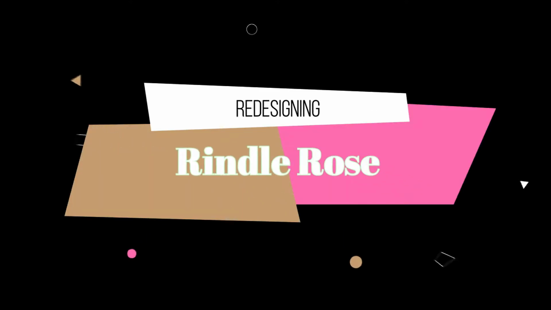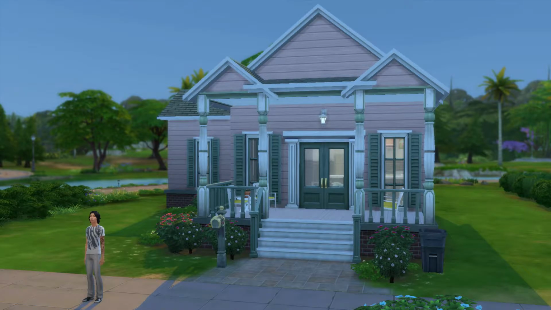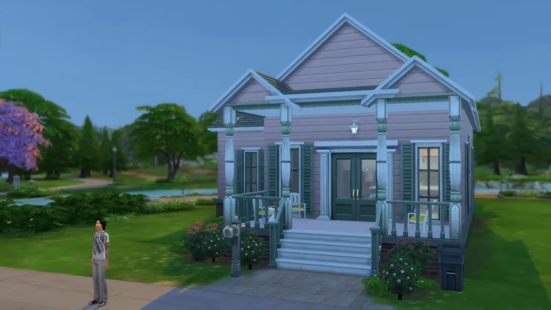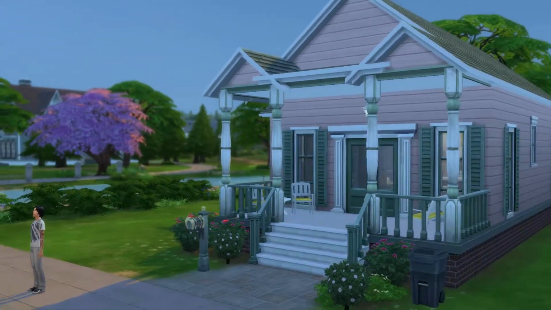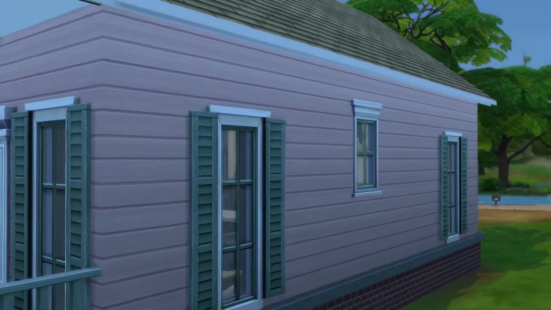Today, we're at Rindle Rose in Willow Creek, and we're going to be redesigning this house, the pink one. I never really had too many issues with it, but it is a typical EA build.